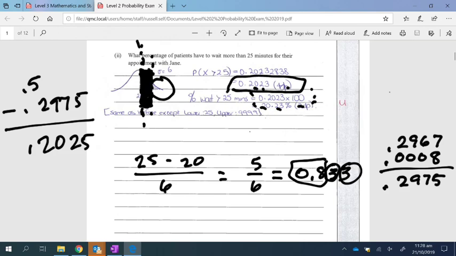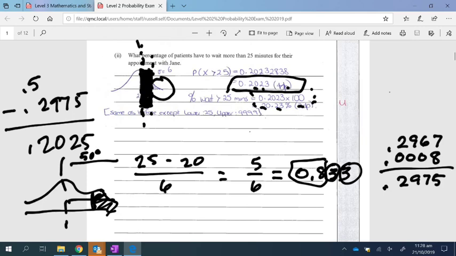Why? They did it using the calculator, because in reality, these things have lots more decimal places than just what we could read from the chart, but what you read from the chart is fine. So you see that when you read from the chart, it gives you everything from the mean on. But that's not always what you want. We only wanted that little bit. So if that whole part is 50%, and we have that part of it missing, we need to take that piece out because it's not part of our shading. Does that make sense?